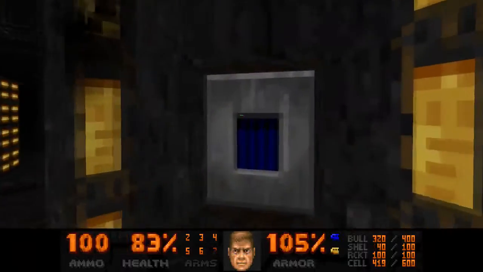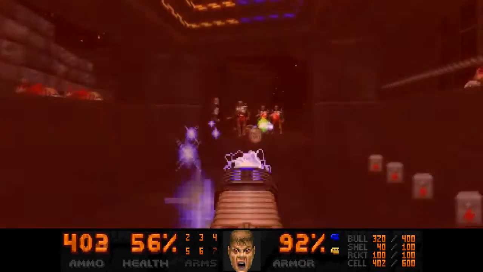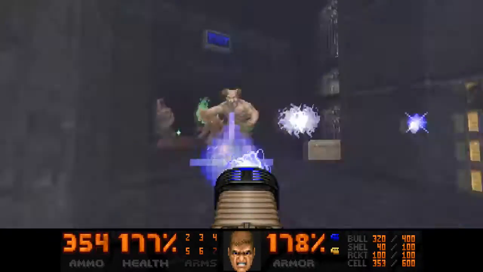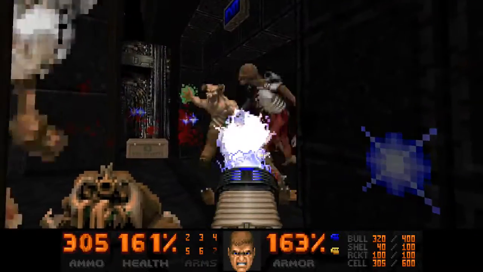Now I can activate both switches, which of course surrounds you with monsters. Revenants to the left of me, Hell Knights to the right. Here I am, stuck in the middle with, well, a megasphere fortunately, plus enough cells to fend off my foes, even after I get backed into a corner.